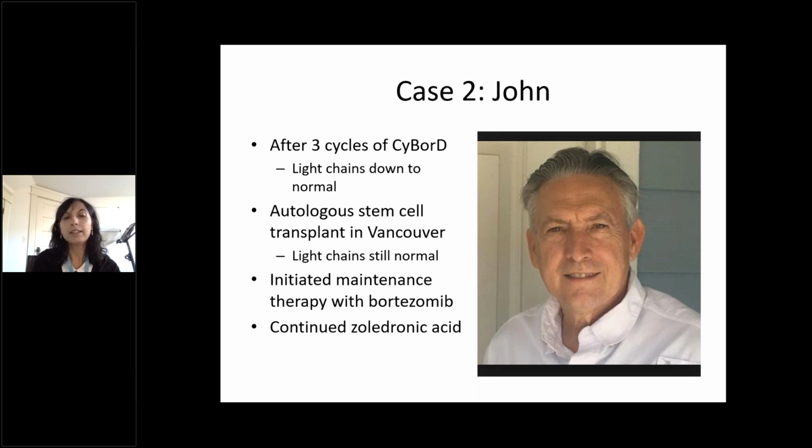And he then began maintenance therapy with bortezomib, which is a drug that seems to be beneficial, in particular in the maintenance setting, for certain genetic abnormalities. So the translocation that he had, which put him in the intermediate risk category, is what caused us to recommend bortezomib for his maintenance treatment to try to keep his myeloma in remission for as long as possible. And he carried on with the bone strengthening agent, given that he had quite a few bony spots.